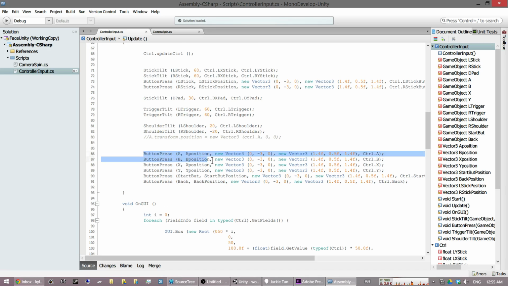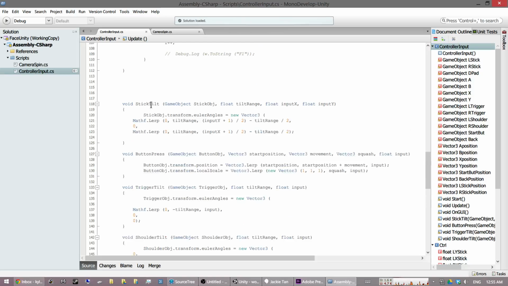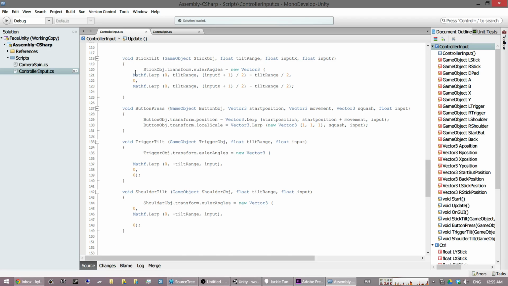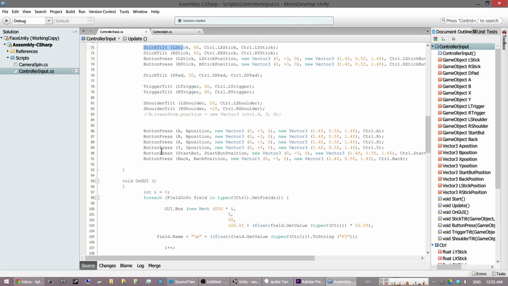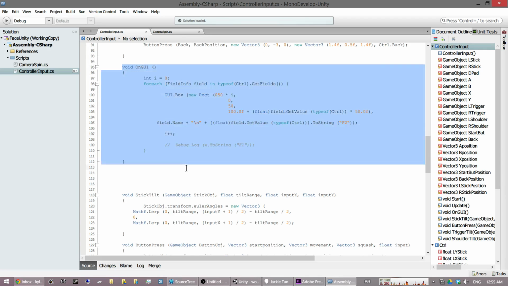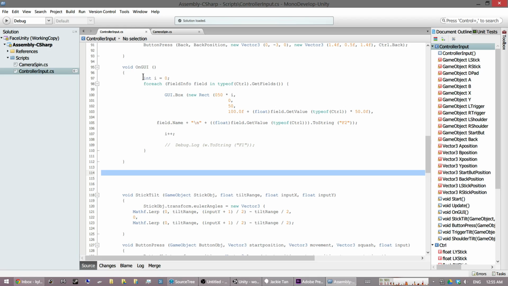And then I have my button press. So I have a bunch of the functions down here. I was writing them all out individually, wrote a big thing out for the left stick and for the right stick, and then I was like, no, you did the same thing twice. Make it into a function. So I did. So everything here is a nice function. And then we have the OnGUI, and this is where the inputs are made into a nice graph so you can see what's going on.